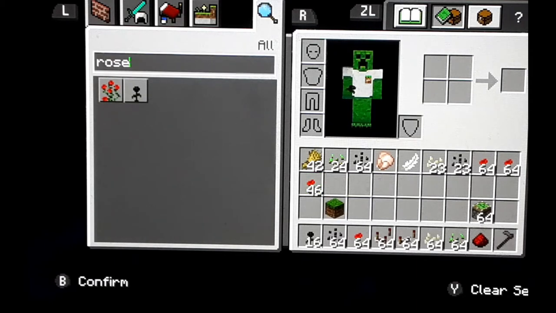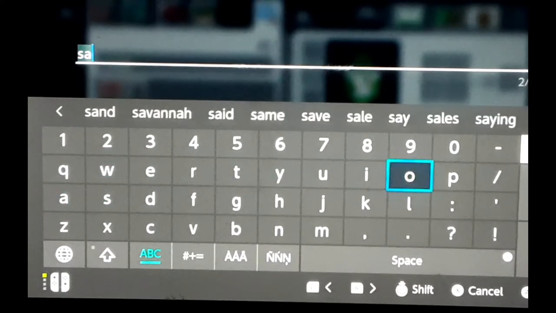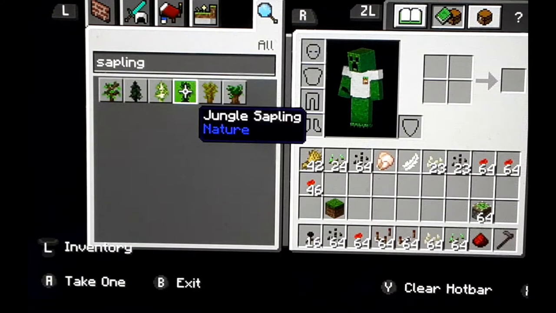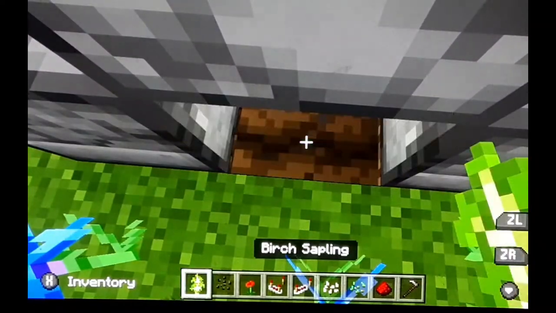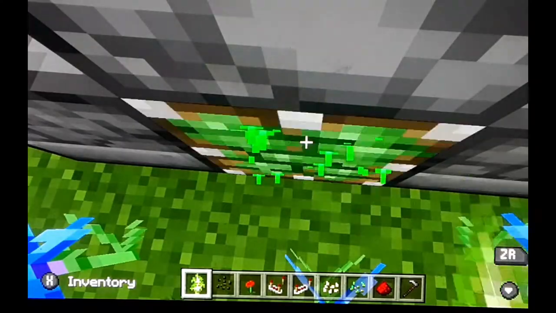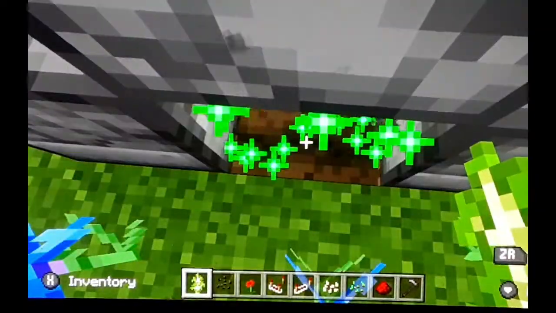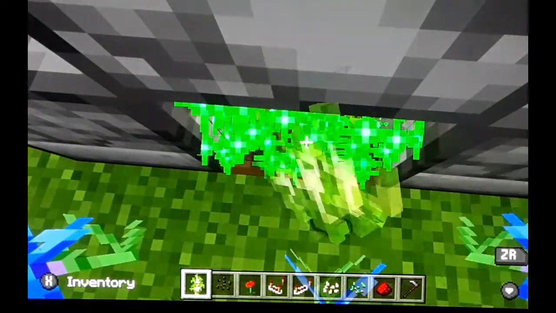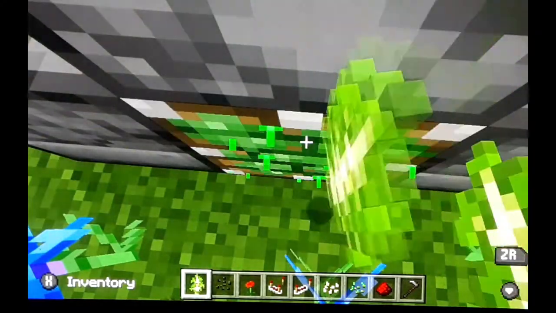What are saplings? Let's see. I doubt this will work, but it might do. Let's do some birch then, shall we? It's a birch sapling farm. Wow. We're farming birch saplings. Wow. Look, I'm just holding down the trigger and it's just doing this.